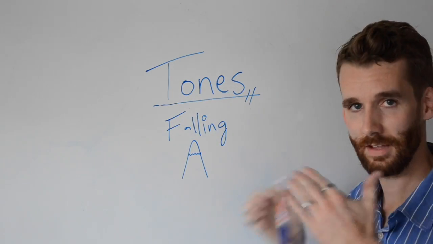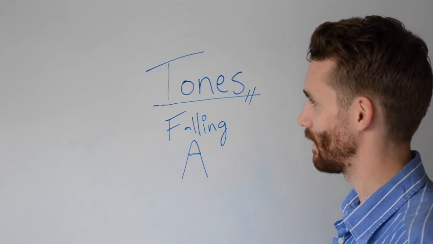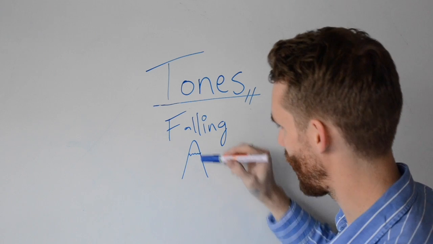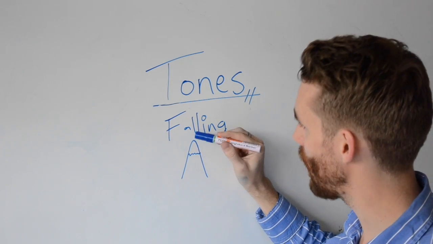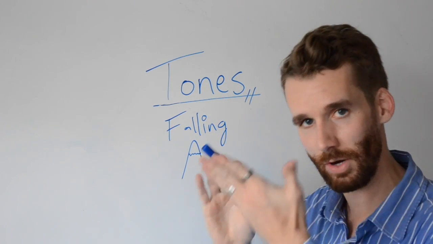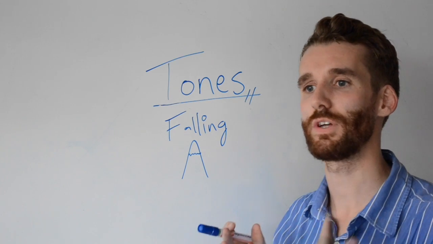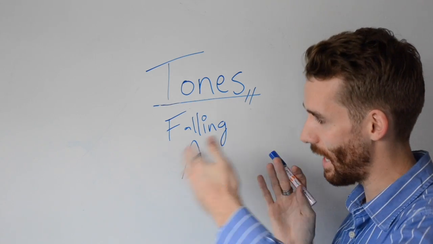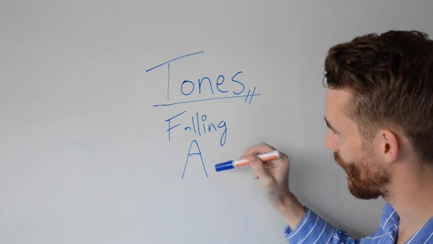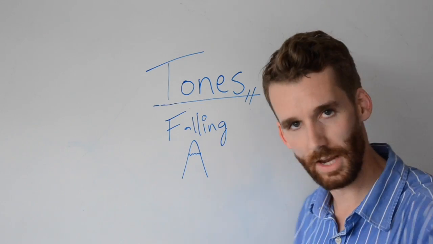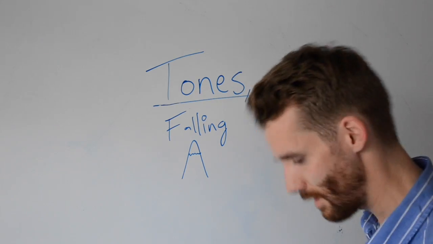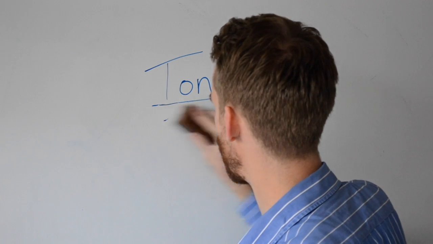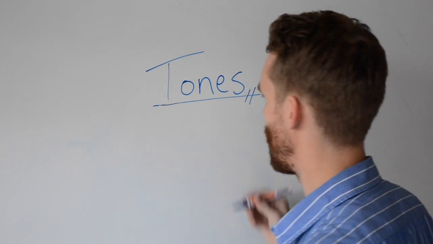Feel free to use your hands if you need to just to guide the direction of the tone. We're going to high. We're going to go up. High. High. And then it comes back down. You've got to bring, let the sound drop. Let your voice drop back down. High. High. High. It goes up and it comes back down. That's a falling tone. The third tone of Thai.